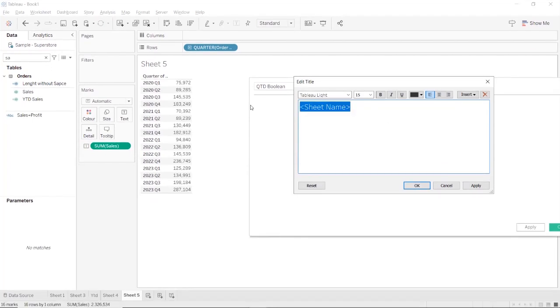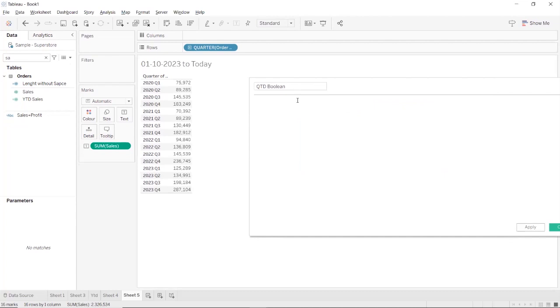So our output will be 01-10-2023 to the current day, that is today. So for that purpose, let's see what happens whenever I am writing quarter of order date is equal to quarter of today.